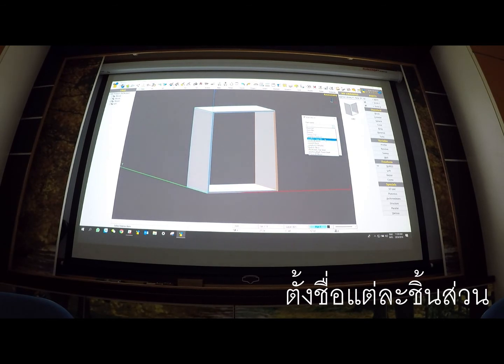Left, right. Double click. Choose the correct one and click OK. So name all the parts: top, left hand, right hand, and bottom hand. Top, bottom.